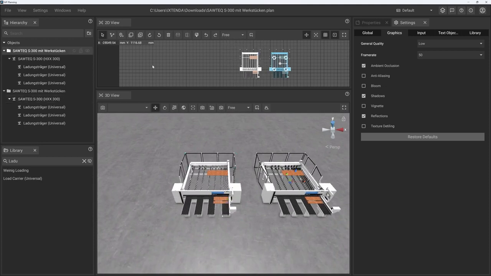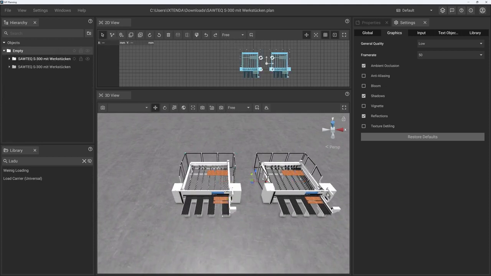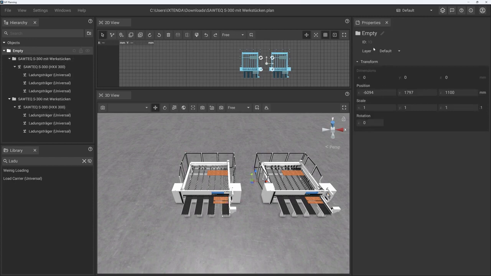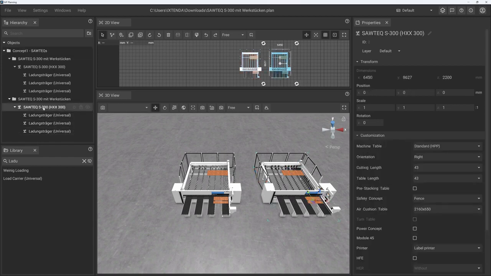And now I say, okay, this is a little concept. So I will just create a folder out of them. And let's say it's two SARTEX here. And I will just change the name here to concept 1, SARTEX. And then I have this hierarchy, which means I have these wood pieces, which are parented to the SARTEX, and this is a folder here.